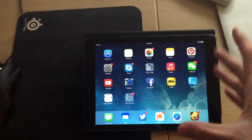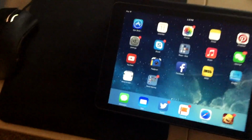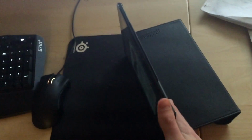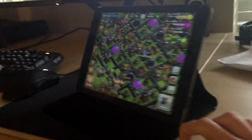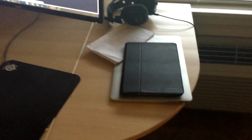Next is my iPad. This thing is an absolute favorite of mine. FaceTime on it, use it for Twitter and all that good stuff. Clash of Clans, those of you guys who do Clash. Another really cool thing, this case is the best case for an iPad. Like this, so I can use it at a slight angle that way. I can stand it up this way. So if I'm going to sit at my desk, or when I was on a plane, that was really nice. Also stands this way and at multiple degrees. Highly, highly recommend that. But yeah, that was the last piece of it, guys.